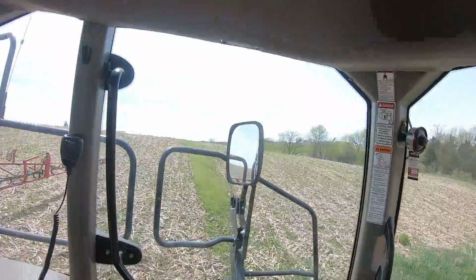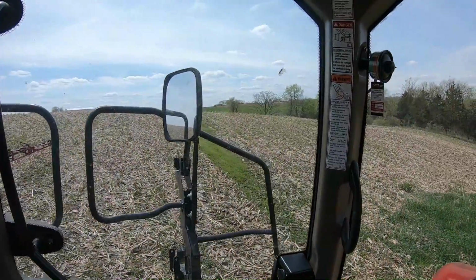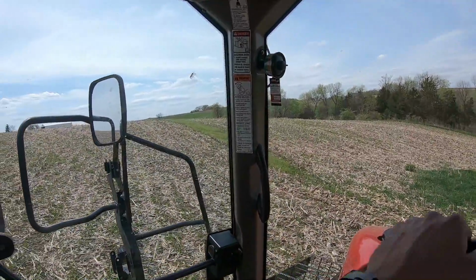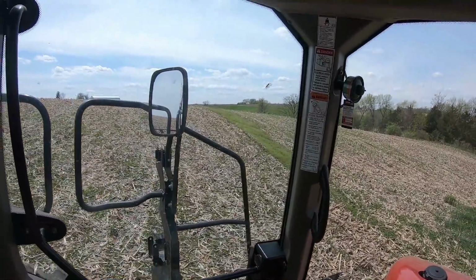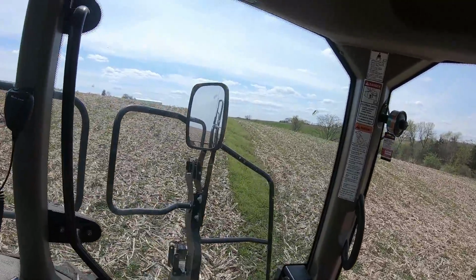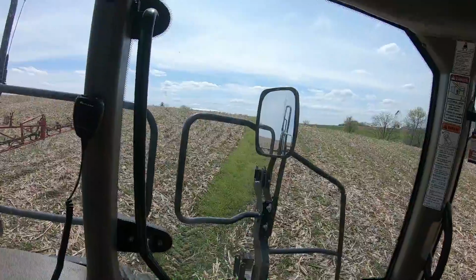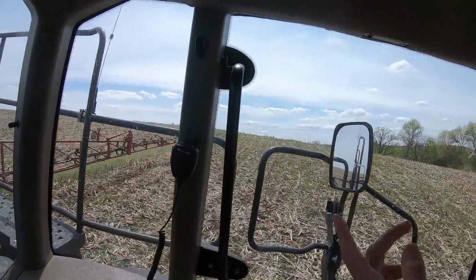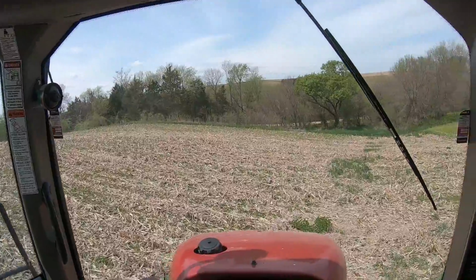Fun fact, guys, if we do not have anything on, if we leave a spot bare, that's what happens right there. See that big patch of green that's like 5 feet? We had an overlap on the planter that didn't get planted last year, and that's what happens. We just get a big old infestation of weeds, and this is probably gonna hurt us next year because we probably had a lot of weeds germinate and didn't get killed and went to seed and spread seed everywhere. So what do you do?